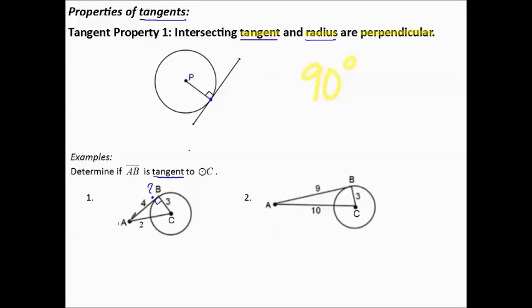Well, notice that this segment and this radius and this segment make a triangle. If this is a 90-degree angle, it would make a right triangle. And remember, to test if something is a right triangle, we would use the Pythagorean converse. C squared blank a squared plus b squared. We're trying to see, is it equal? Well, the C is the side across from the possible right angle. That would be the possible hypotenuse.